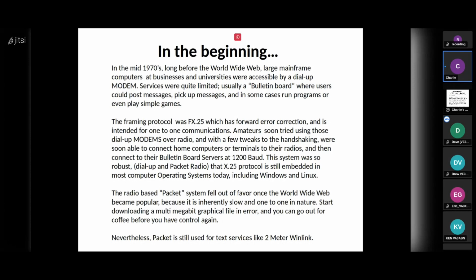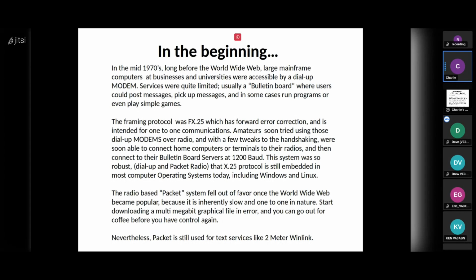The radio-based packet system kind of stopped being used once the web became popular. I mean, inherently it's slow at 1200 baud, and it is, as I mentioned earlier, one-to-one in nature, kind of the equivalent of TCP. So if you accidentally started downloading a multi-megabit graphical file on somebody's web page, you could go out for a coffee and probably go out for breakfast before you get control of your computer again.